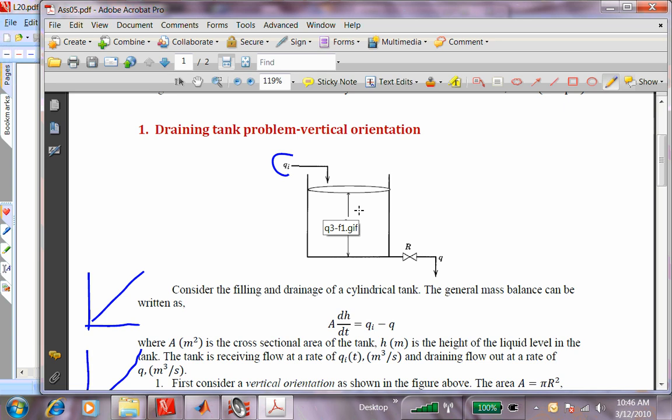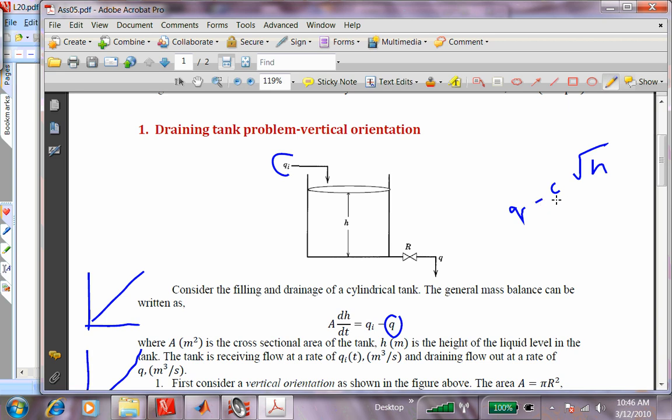That's why the nonlinearity comes not from the amount of water that you add, but the drainage rate. The drainage rate is proportional to square root of h. So that is where the nonlinearity is, in writing Q as equal to some constant times square root of h. That is your nonlinear function.